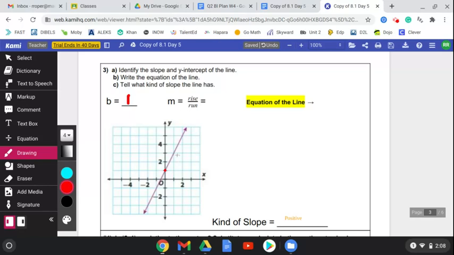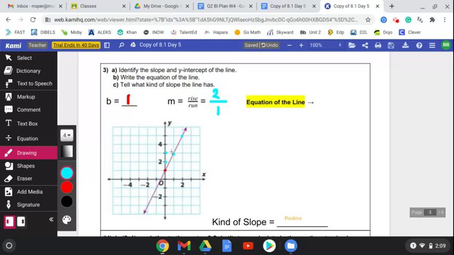Now to get slope, I need to pick another point on the line that crosses both of the grid lines. So how about right here? To get to that point, I have to go up how far? I have to go up 1, 2. I go up 2, I rise 2, so that number will be on top of my slope. And on bottom, I run how far? I run to the right 1, right? So I run 1. So up 2, right 1.